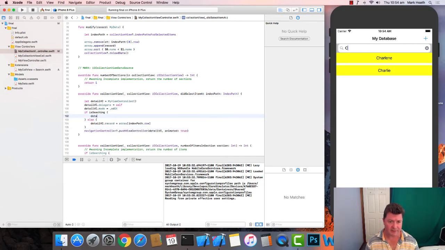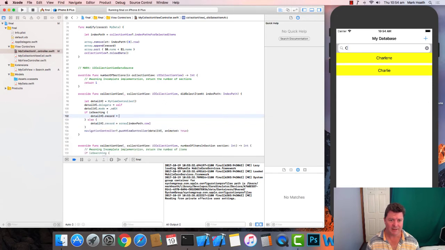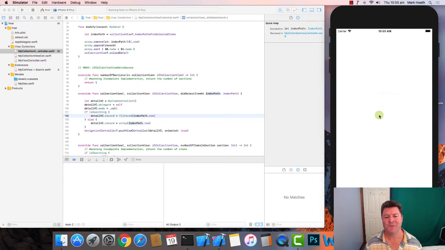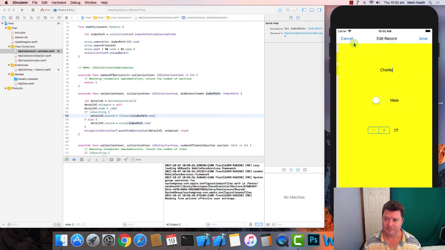So we need to set the detailVC.record, which is the record that we are passing, equal to filtered index path.row. If I spell things correctly, run that. So now we're actually sending the right one.